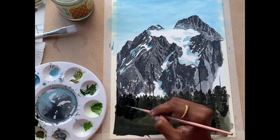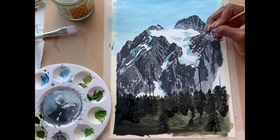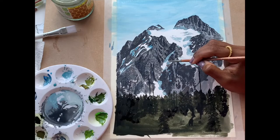While that layer dries, we're going to mix white with the blue we made earlier for the snow, making that lighter blue, and we want it to be quite close to white. So then we're going to highlight those blue shadowed areas with this colour, and this is going to make our snow look really realistic.